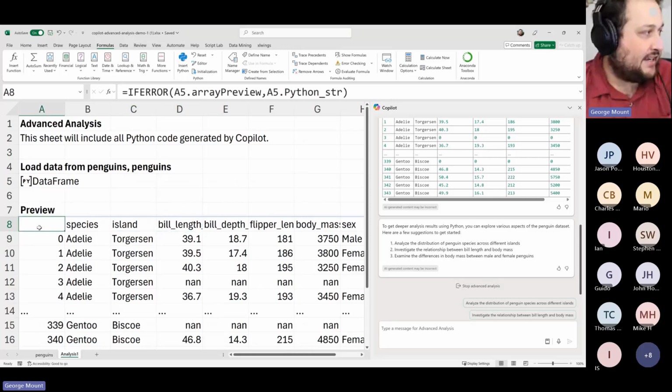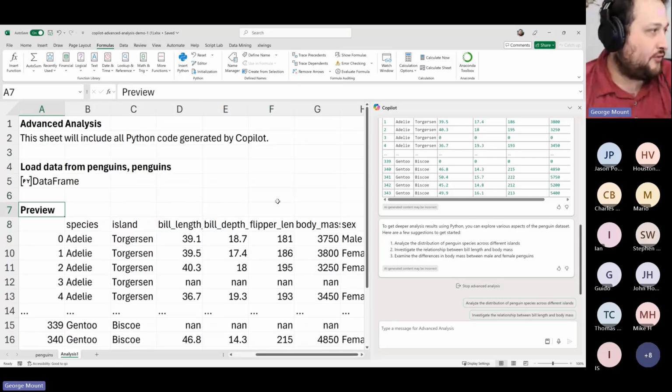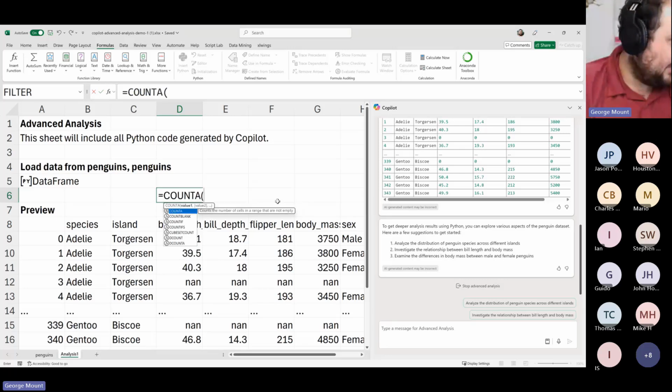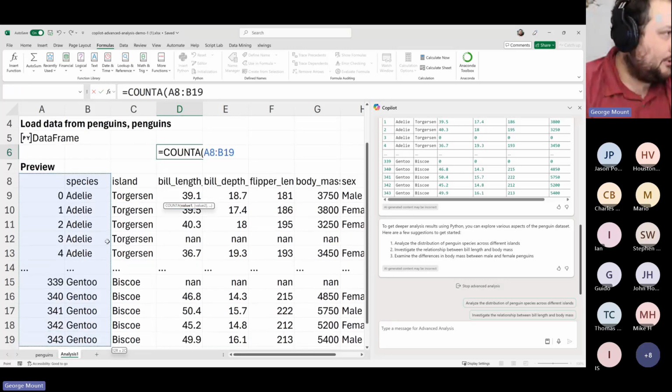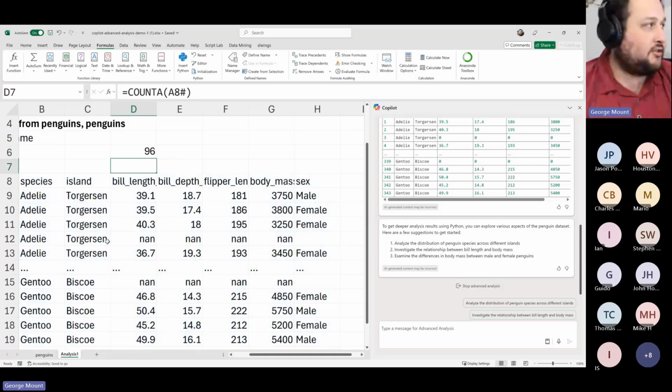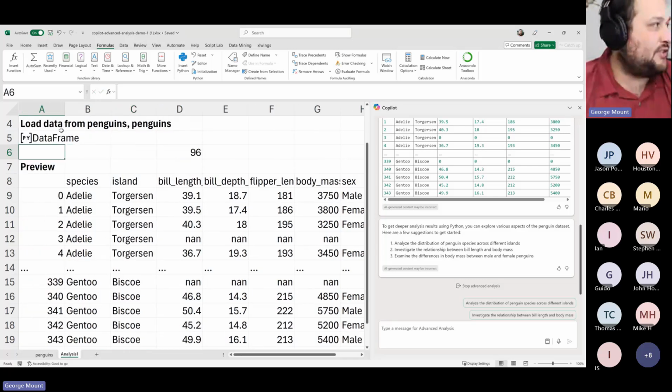We have a little preview here. We are using a dynamic array here. So if you wanted to, for example, count up how many cells are in here. Oops, I don't want COUNT, I want COUNTA. We can use the spill operator right there. You'll see that one. Not familiar with that, definitely encourage you to get familiar with some of these modern Excel tools like dynamic arrays, also things like linked data types you're seeing here.